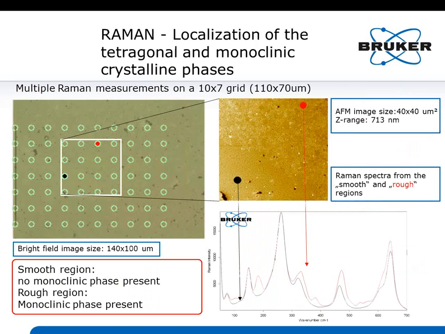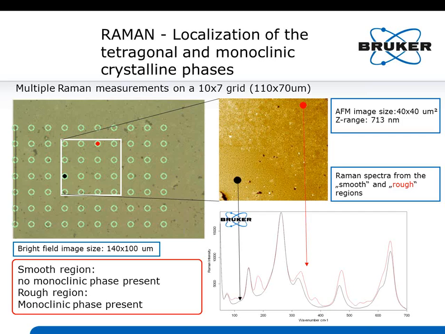Now that we have gathered some information with the AFM, we can actually turn our Raman objective in with the turret: turn the AFM objective out, turn the Raman objective in, and now we can do a Raman analysis. What's done here is basically you position a grid of points that you would like to analyze over your sample, and then your system takes a Raman spectrum at each of these points under predefined conditions, and then what you get is shown at the bottom here.